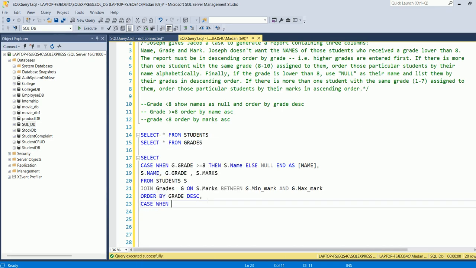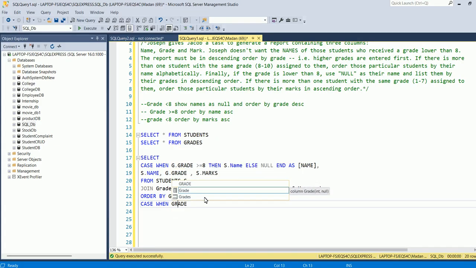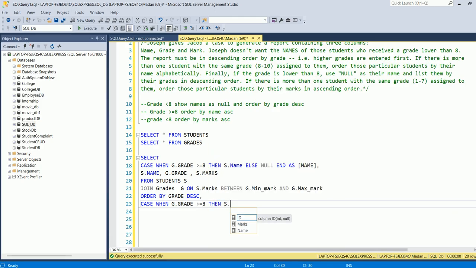Case when G dot grade greater than or equal to 8, then S dot name ascending, and then for the grade less than 8, order by marks.